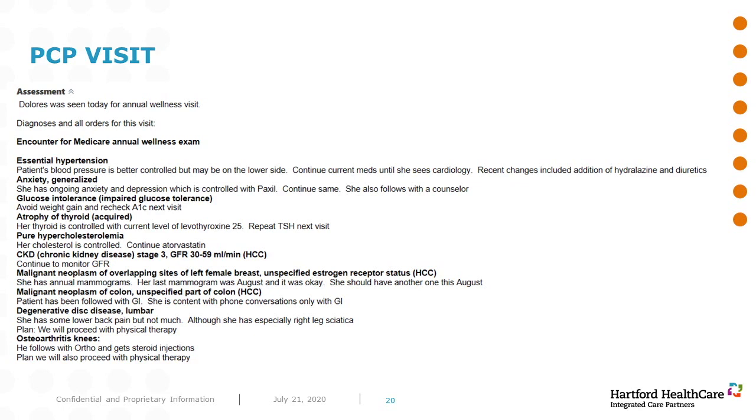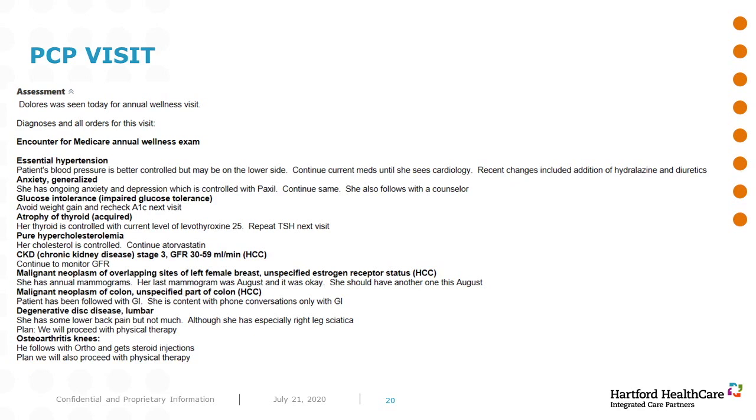Now, this patient came in for a PCP visit. And I know you're saying, oh, we're the specialists. Why would we be concerned about a PCP visit? Our PCPs really look to the specialists for the correct documentation and coding specificity. And so while they're maybe not very knowledgeable in oncology and radiation oncology, they look to the oncologist and the radiation oncologist to pick the appropriate codes.